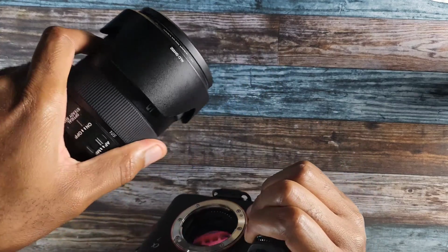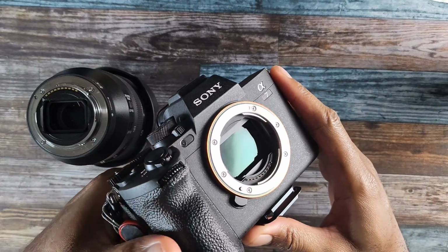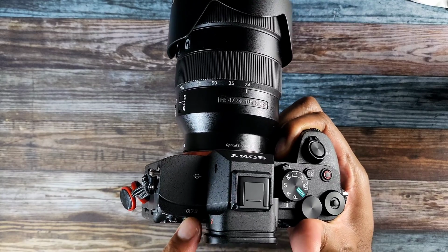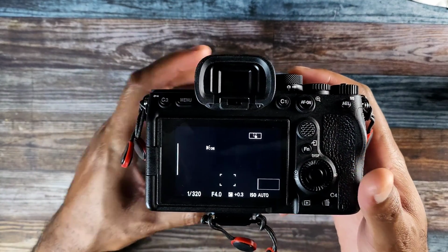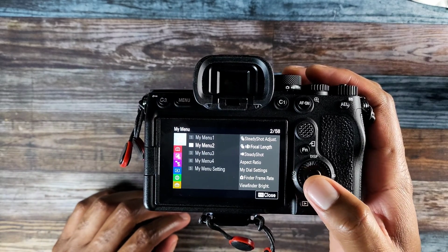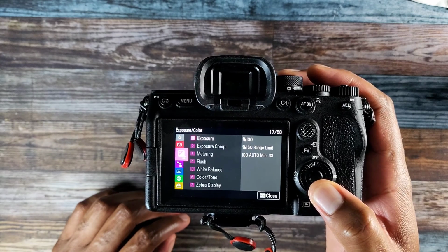exchanged my camera. Now, you might think that this is a dead pixel, but I'm going to show you why it may possibly not be and how to fix it. From what I understand, this is most likely an issue with the pixel mapping of the camera's image sensor. Now, in my particular case, I'm using the Sony A7IV, which has Sony's newer menu system. This potential fix I'm about to show you is possible on Sony's older cameras also, which I'll talk about after going through the settings for Sony's newer menu system on their newer cameras.